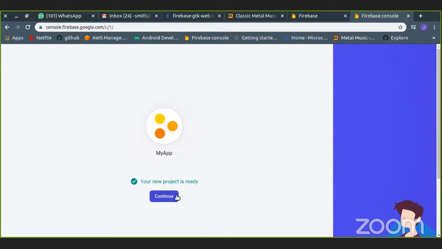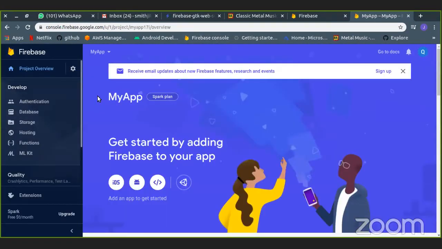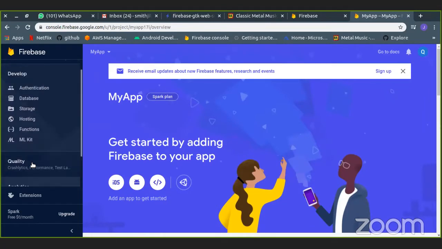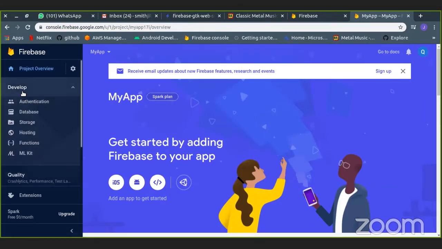So when your app is ready, you can continue. So now this is the dashboard for your Firebase project. You have all these Firebase products over here that you can make use of: authentication, database, storage, hosting, cloud functions. Cloud functions come in handy when you need to create an API and you don't want to have it hosted anywhere else. You can have it hosted on Firebase. You can call your cloud functions with triggers, either HTTP or event triggers. For instance, when you're updating your database, you can create a function that whenever it's updated, you create another field or something like that.